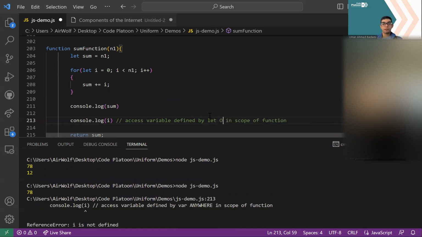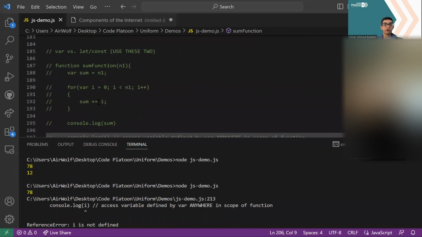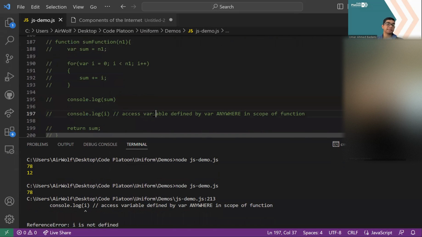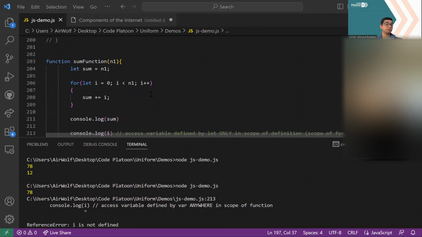So we access a variable defined by let only in scope of definition. That would be the scope of the for loop. Once we exit that for loop, I can make another for loop using i, and it won't have a problem with that. So var, you can access anywhere in that scope once you do it. And then with let, it's only in the scope of, in this case, the for loop, because the for loop creates a block for us. So it creates a block scope that we can use.